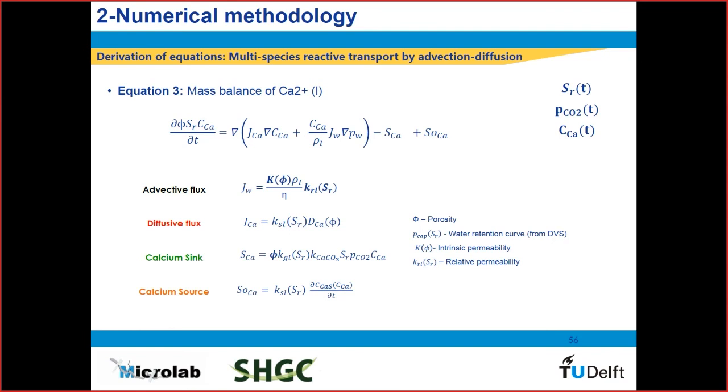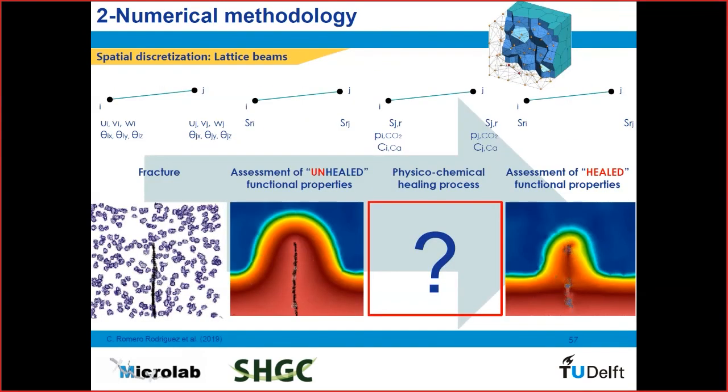And then we have a source term because this calcium in the pore solution is being replenished by the dissolution of cement hydrates, which at the same time depends on the calcium concentration in the pore solution. So now that we have the three equations of this system, we can draw a parallel to what we have been discussing this afternoon. Before, for the fracture, we had certain degrees of freedom, so the displacements and the rotations. If we model, say, capillary absorption, we need only the saturation of the nodes that we called before theta. But for modeling the physical-chemical healing process in the future, we need these three species. They are the solutions we are looking for.